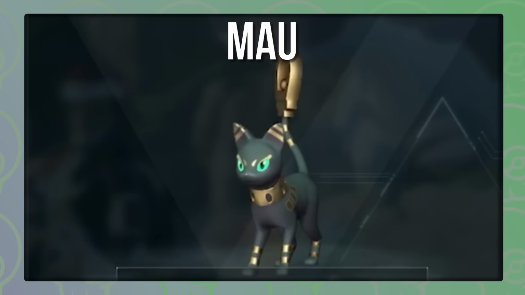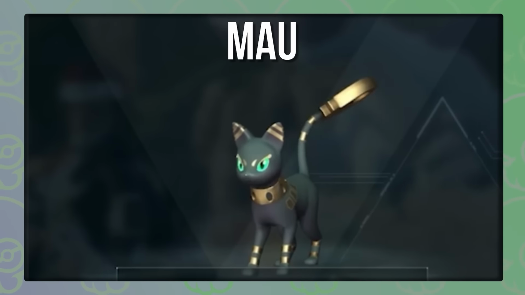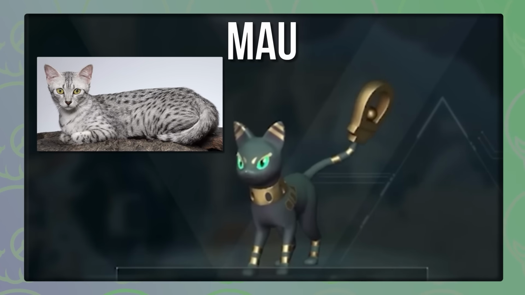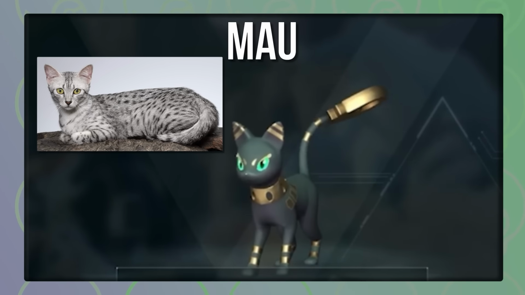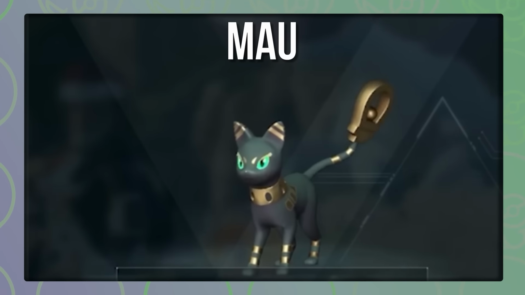Mao is an Egyptian cat covered in Egyptian decorations. Mao sounds like meow, but it's also just the Egyptian word for cat, and the name of a cat breed. The Mao breed is actually the oldest domesticated cat breed still around today. Its dark typing links it up to the underworld too.